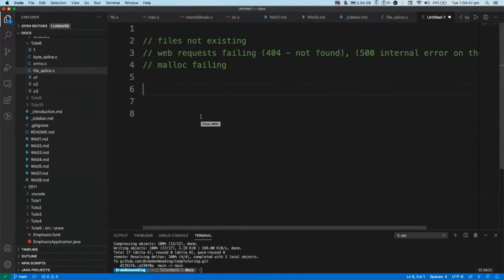So to begin with, we have a very simple error handling solution that may be something like, let's say, atoi, right? This is reading our string, which is, let's say, 12, and it will return 12. But if we give it something like AB, what will happen? You can look at the man page for that and we can see what will happen if we give it an invalid string.